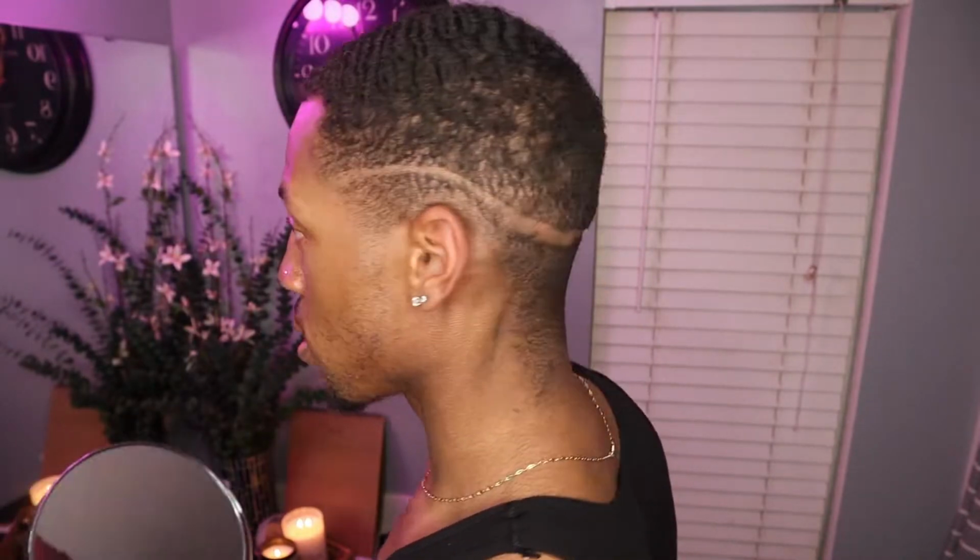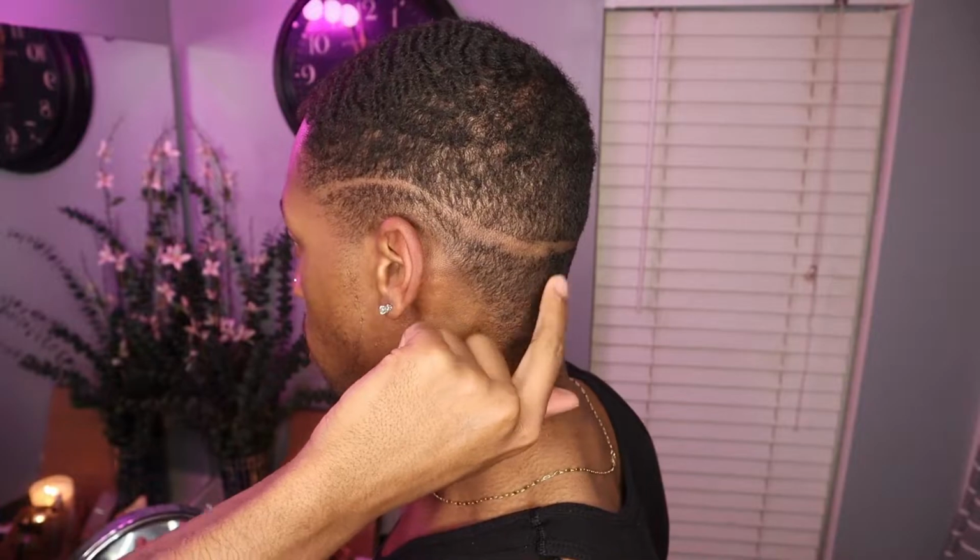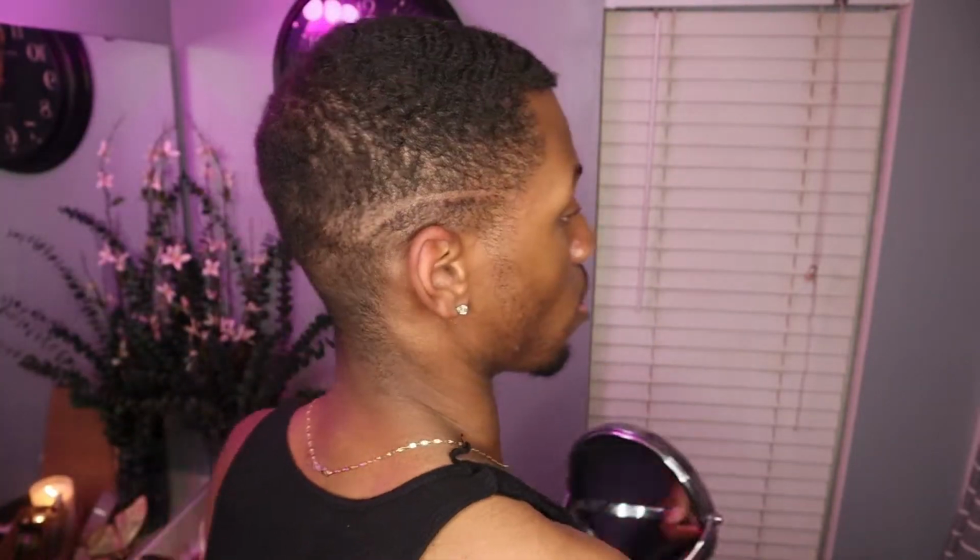All right, so I connected the dots on that side and then it kind of arches down, and then I'm gonna do the same thing on this side.